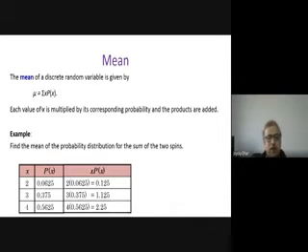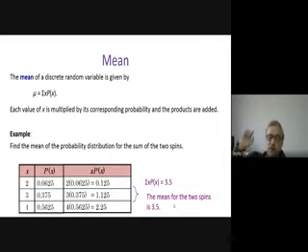For example, in the last example, we know that if the random variable takes 2, its probability is 0.0625. So we are multiplying 2 into 0.0625. Then 3, the probability that the random variable takes the value 3, so x into p(x) is this, and for 4 this. If I add these 3, we get 3.5. So 3.5 is the mean for the 2 spins. This 3.5 will be the mean of the 2 spin sum.